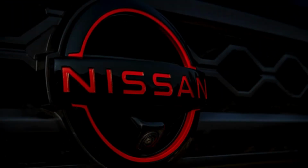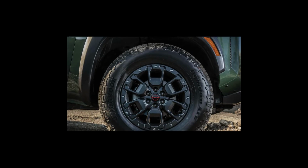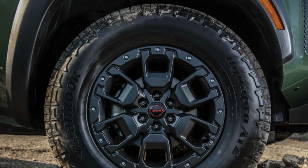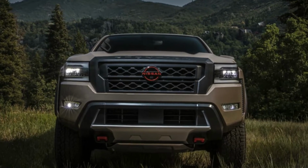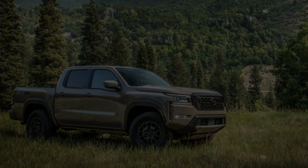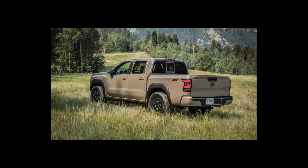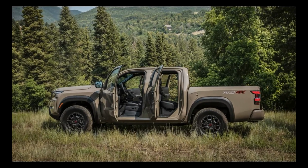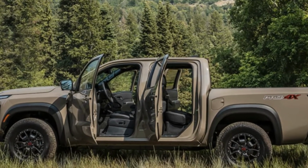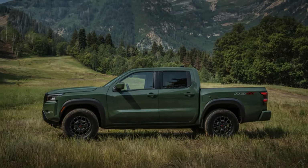While the dimensions and underpinnings are familiar from the old Frontier, the new cabin is on a completely different plane. You'd hope so after 17 years. Nissan fits its zero-gravity seats as standard across the board, and they're supremely comfortable and supportive. The new cabin has all the luxuries and amenities you'd expect in a 2022 pickup. You get a modern dash design with an 8-inch, or optional 9-inch, infotainment touchscreen that runs Nissan's latest software and even includes Apple CarPlay and Android Auto standard. There's a 7-inch display in the cluster, and you can get as many as 4 USB ports, a wireless phone charger and heated seats and steering wheel.